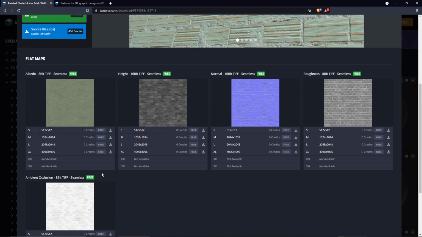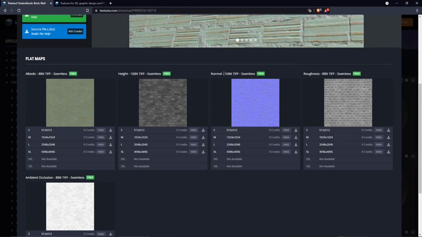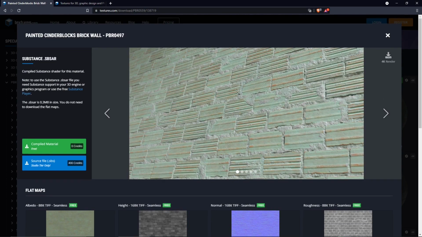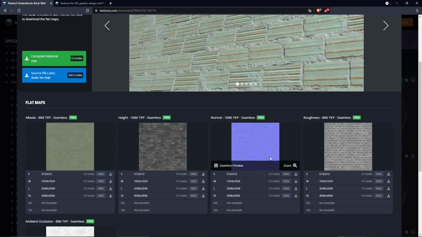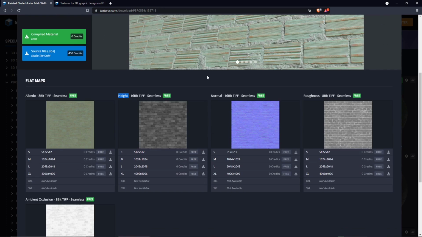And you can see here that once we have created the account, we can download the various textures. So this is the diffuse or albedo, and you can see this is all free. You don't need credits. You have many different resolutions. So let's say that I want to download this. I need to create an account, and this is the height map, the one that's used for the superficial fake 3D effect, and also the normal as well. Well, this can be used also for the displacement if you want to create a real effect of 3D extrusion of the material.